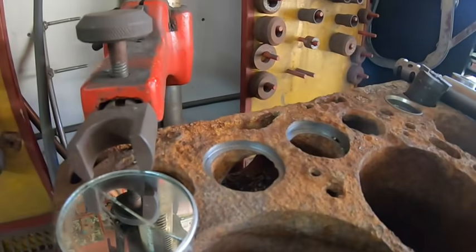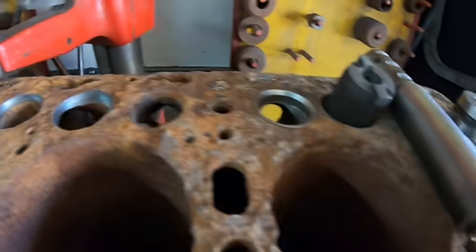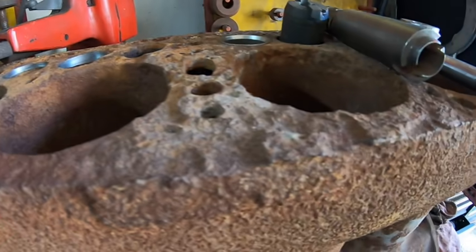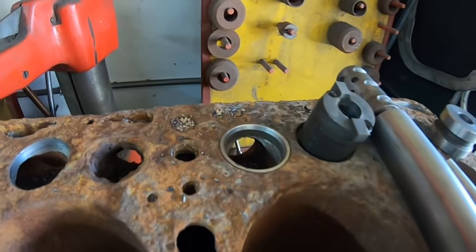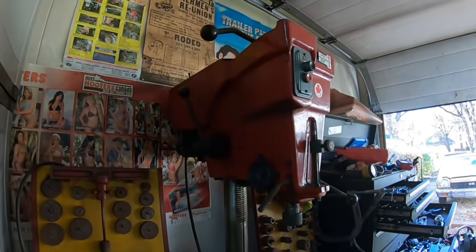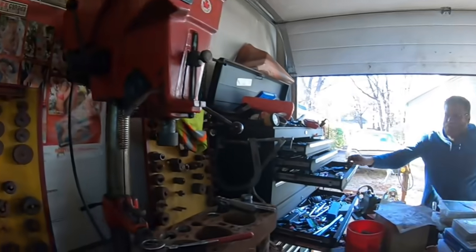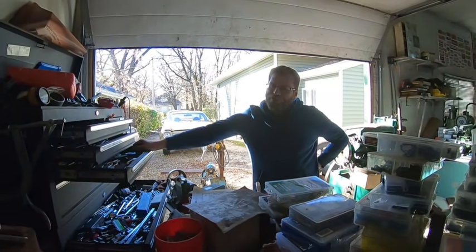That block is toasted — it sat in the manure there and you can see it's actually eaten the deck away. That's how corrosive cow manure is. But the old IDL does good. So we'll put seats in there — I'll tell you a funny story about this machine. I bought this years ago and Chris, when he was doing his flathead, was putting bigger valves in with valve seats.